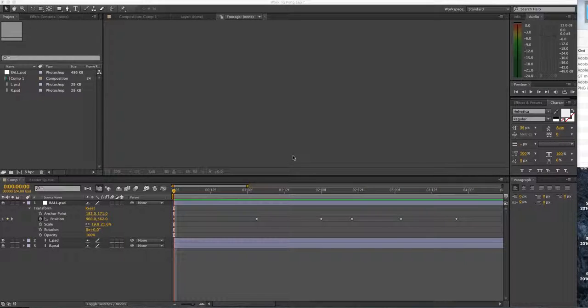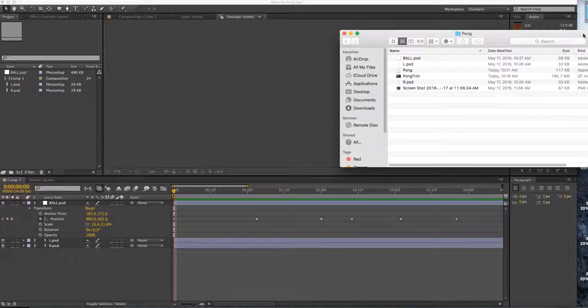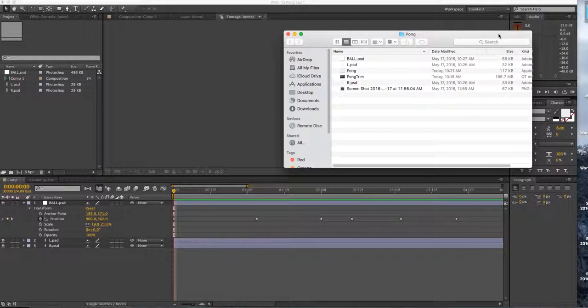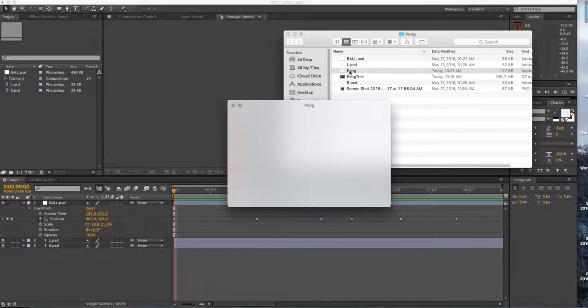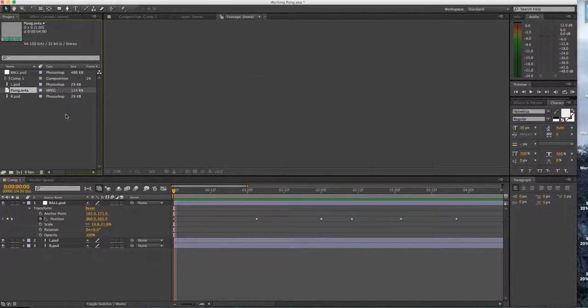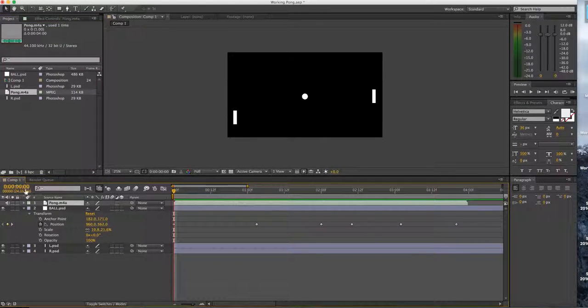Okay, after you got your paddles moving and you've got your ball moving as well, last element is bringing in some audio. To bring in audio, a couple things you can do. Download an audio sound and put it in the Pong folder. Once it's in the Pong folder, all you have to do is select the audio, make sure it plays, drag it into your Finder. Once it's in your Finder, very easy, just drag it down into your composition settings here.